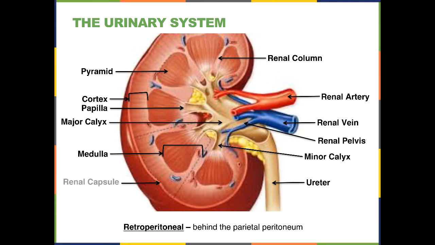The outside of the kidney is called the renal capsule. So you see that as you go in from the outside, you start with the renal capsule, then the renal cortex, then the pyramids, and in between the pyramids are the renal columns. Then the most inside part of the pyramid is the renal papilla, and then you end up in the minor calyces. If you're going to follow the urine travel, the minor calyces coalesce to major calyces. These coalesce to the pelvis, and then the pelvis to the ureter.